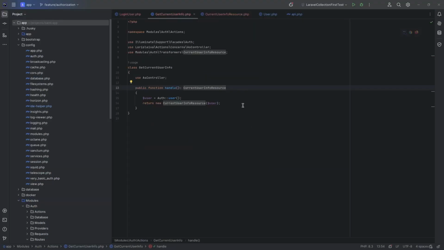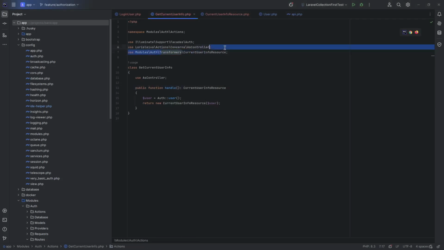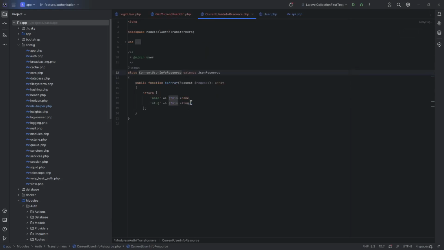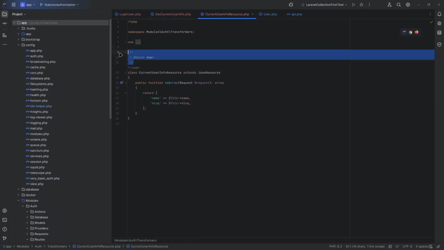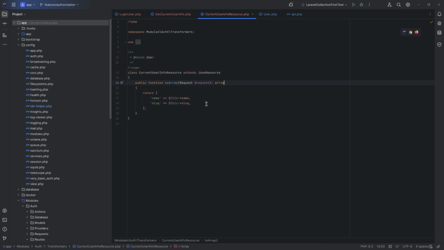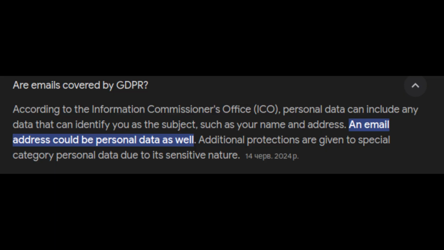Next action, get current user info. It is a required method. We don't log in every time. In a perfect world, we log in just once, and using this method, we get all user data when we need it, for example when we go to the web page. Very simple, get the user and return a resource. Very useful, use mixin and the model name for a resource class. I will return only slug and name. And here one piece of advice, only one: please do not return email here. User email is sensitive data and it is not good to send it over and over to the client.